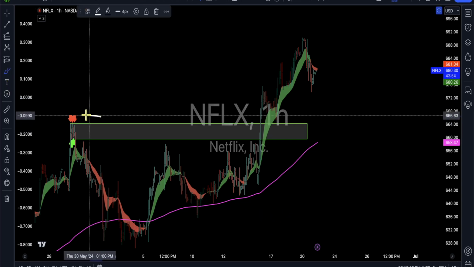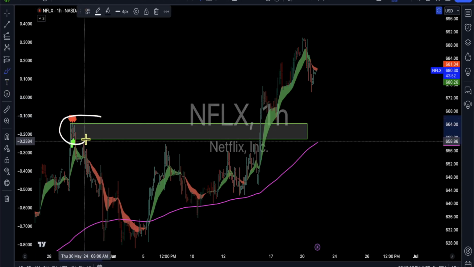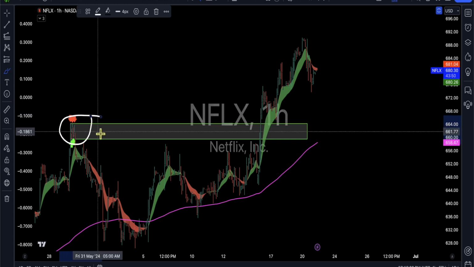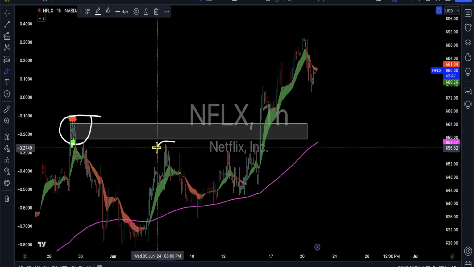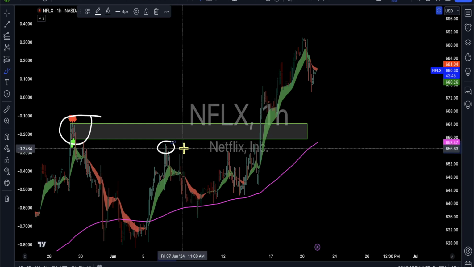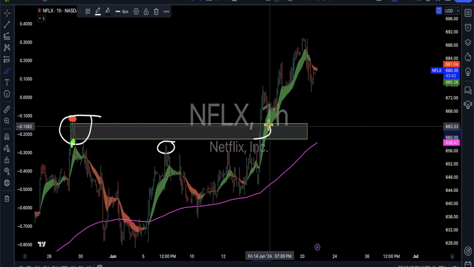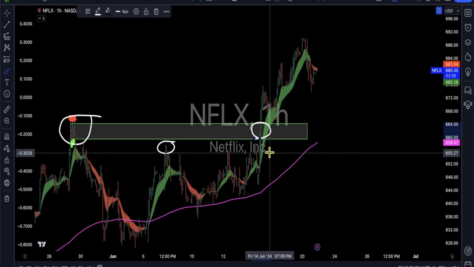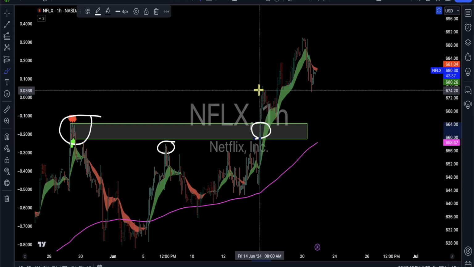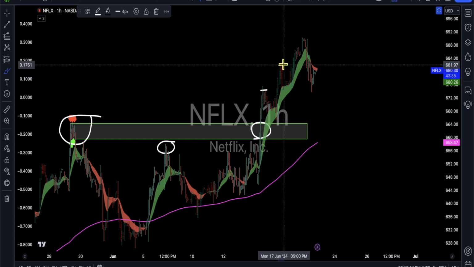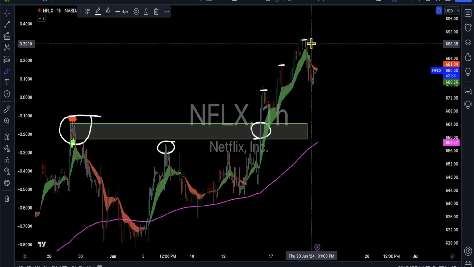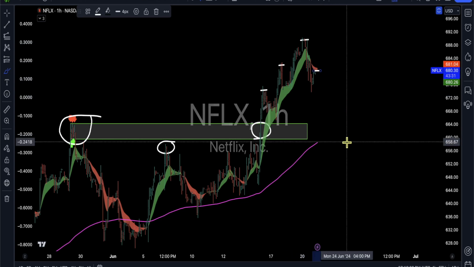Netflix is a buy in my book. Let me show you why. This is resistance here. You see how Netflix got knocked down? They didn't make it the second time, but the third time, boom, they blew up and went right through it. Man, are they going to stop or what? Higher high, higher high, higher high. Wait a minute, lower high. I think it's time to install a Fibonacci.